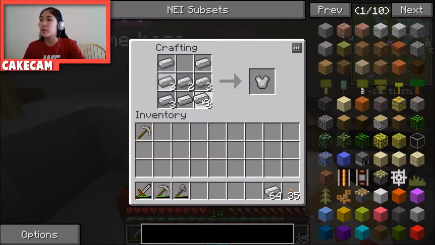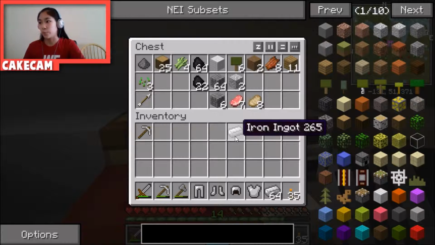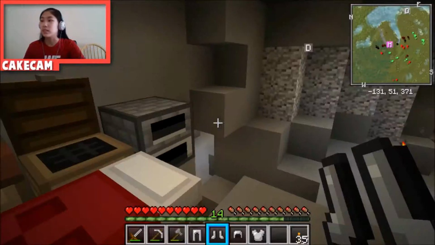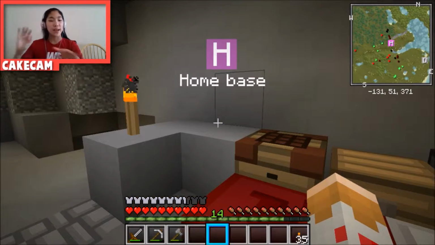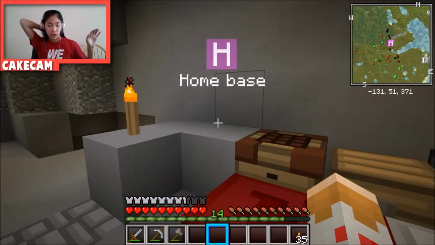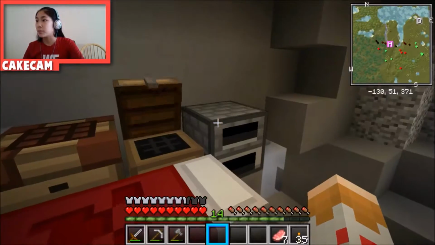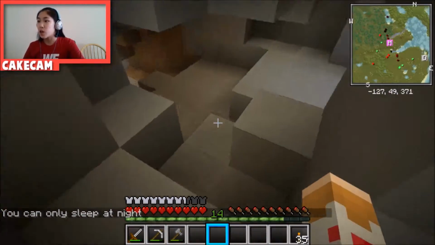So, pretty much the purpose of today is that we are going to be finding a home. There's only one iron ingot. Oh well. So, today's purpose is that we're gonna try to find a place to settle down and have a home. I need to put this in here so that I can smelt. Oh, is it daytime? Alright, so we're gonna go outside.